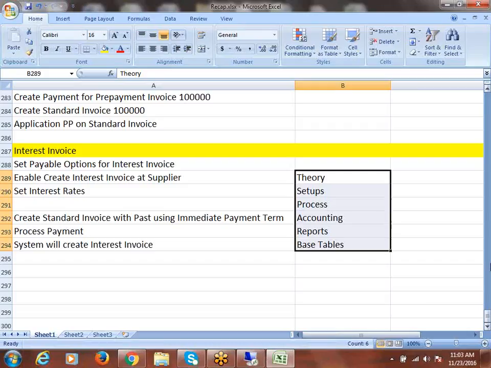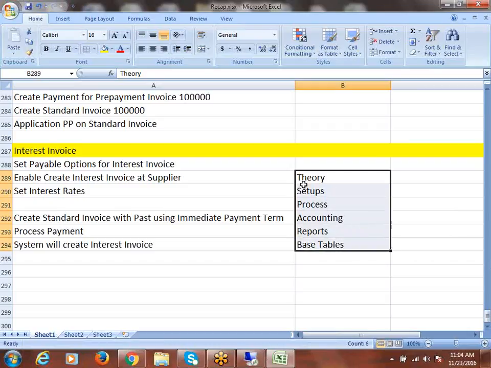Theory means concept. I mean to say, just written as theory. That's all about the concept, the business case, which is the scenario. To implement that, what setups are required? Once you implement, what would be the process? Once you do the process, which accounting will get generated? Once you create accounting entries, or with or without accounting, you can see the reports anyway, where the data can be populated and how to see that, and finally where the data will be residing, which table, and all. If you know this for every concept, you will become a master in that.